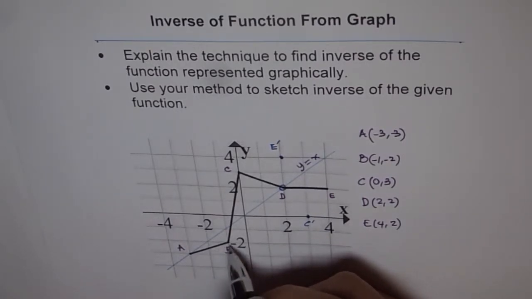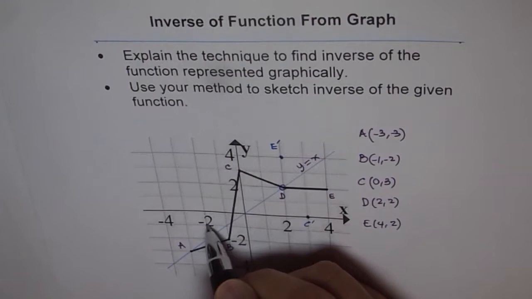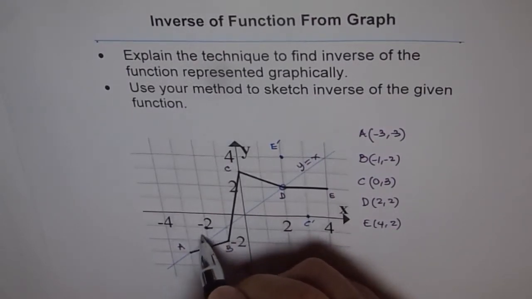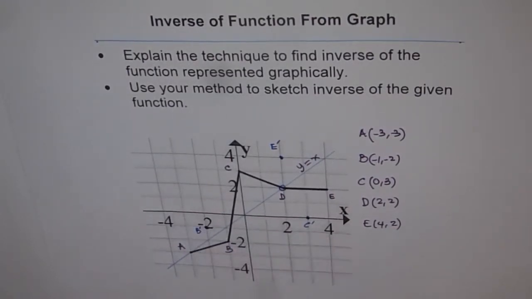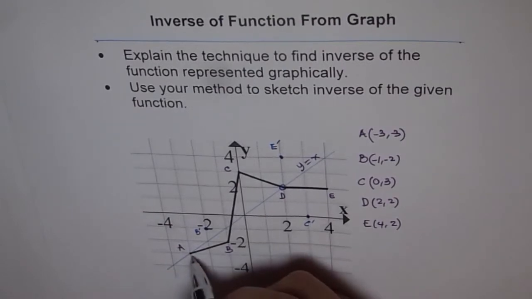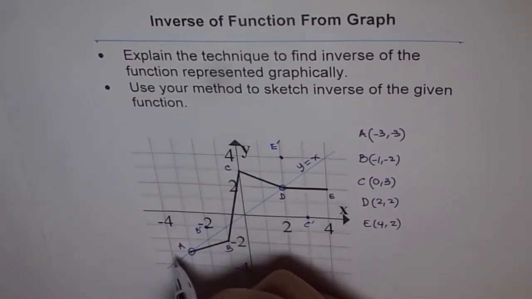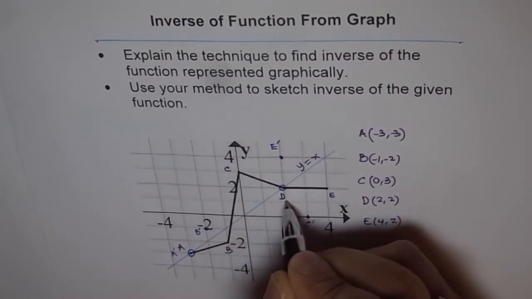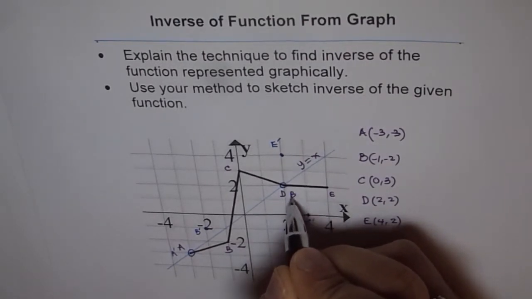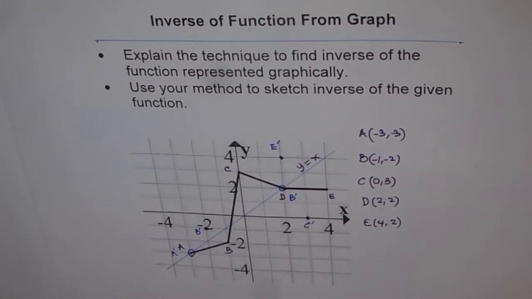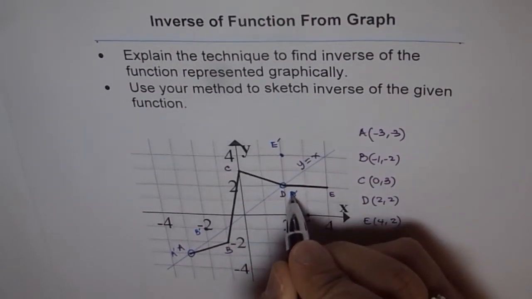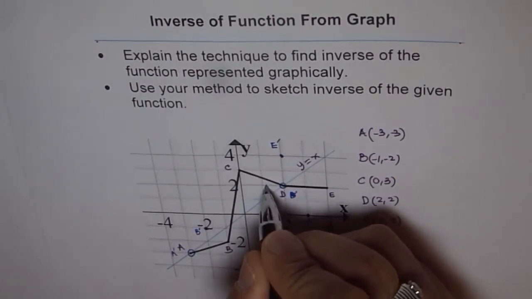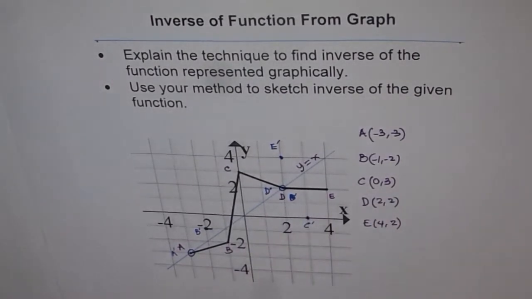Let's look into point B. Now if you see from the line, it is half unit, half diagonal away. So if I reflect it, I get it right there. So I can write that as B dash for me, right? A is also invariant point. So A and A dash remain at the same place, just as we did for D, right? So D and D dash are the points at the same place. Let me write D dash, right? They are at the same place.